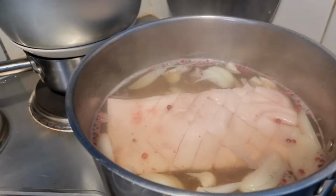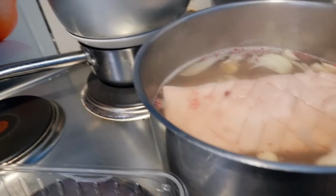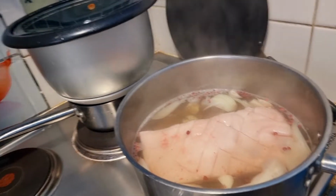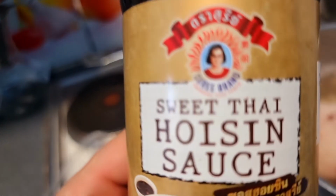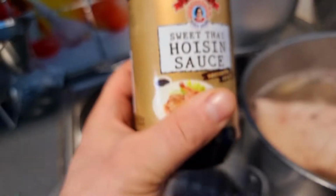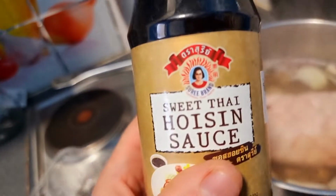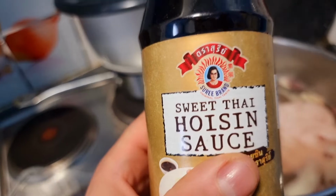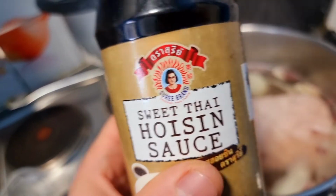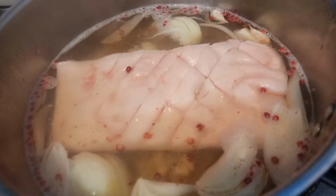Okay? Let it boil. Okay, and later on, after 1 hour, we're gonna marinate it with sweet Thai hoisin sauce, and that will give a nice glaze to the belly pork, and we're gonna roast for about another hour. And it's gonna be nice and crispy. Yeah, look at that.